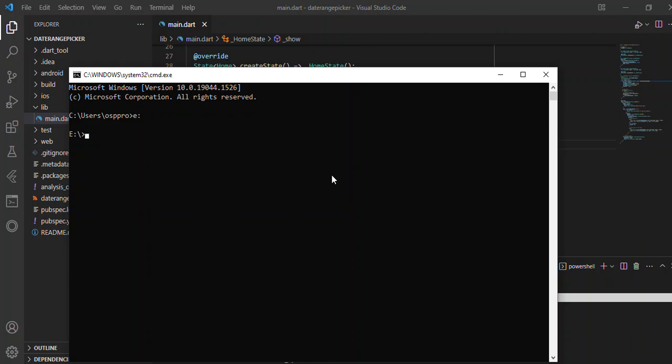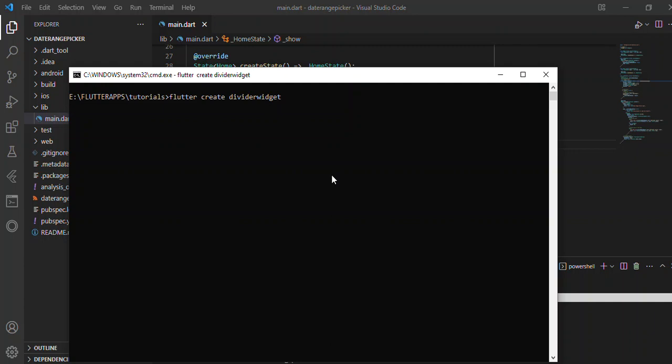So I'm just going to go to my directory and I go to my tutorials, and that's it. So let's just see how we can create that. Flutter create divider widget.